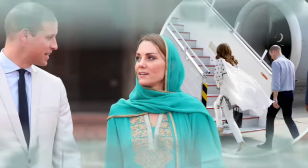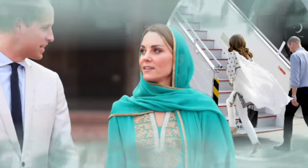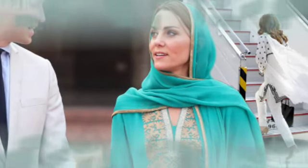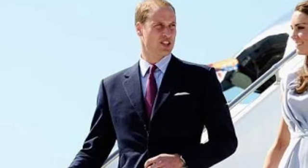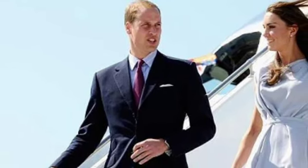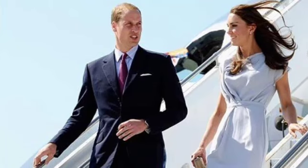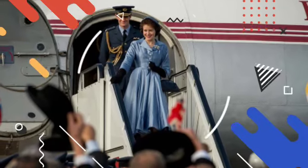What Prince William, Princess Kate and other royals carry on their flights. The British royal family has been praised of late for their down-to-earth approach to air travel, with the Prince and Princess of Wales often spotted flying with British Airways alongside their children. Like many of us, members of the royal family have certain items they simply cannot fly without. While recent years have seen the firm opting for more humble travel choices, the same cannot be said for days gone by, and the same goes for their royal travel essentials.